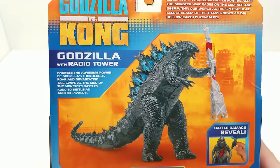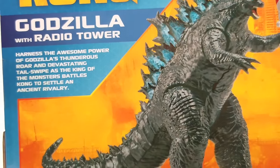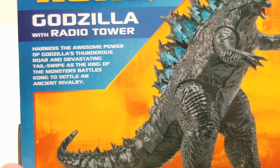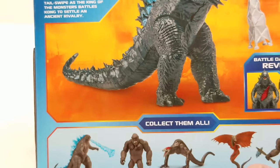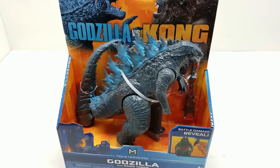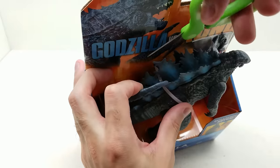Okay, so let's see what it says back here about Godzilla with Radio Tower. It says, harness the awesome power of Godzilla's thunderous roar and devastating tail swipe as the king of the monsters battles Kong to settle an ancient rivalry. Absolutely. Okay, let's cut them out. Let's get our scissors. This should be fairly easy. I just don't want to accidentally cut him.